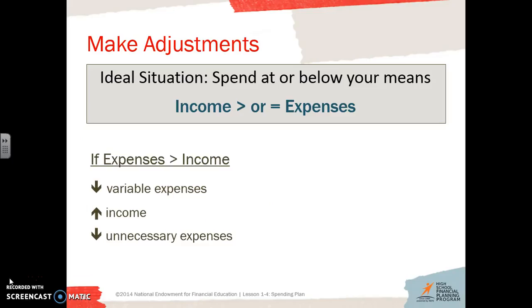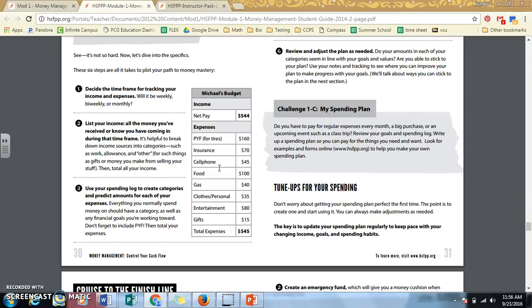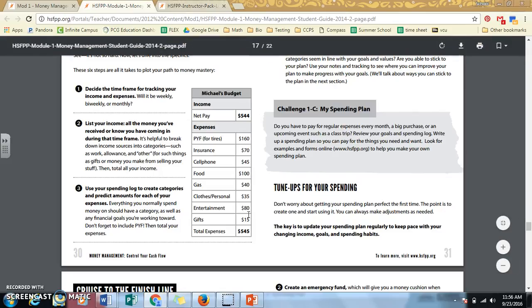Okay, so there are 3 ways that we can fix Michael's problem of spending more than he's making. And you can see there are lots of options. There is no right or wrong option. For you personally, you might decide, well, I don't need to spend money on entertainment. But if video gaming or going out to see movies is something that's really important to you, then you're going to have to figure out another way to make sure that your income is a bigger number than your expenses.